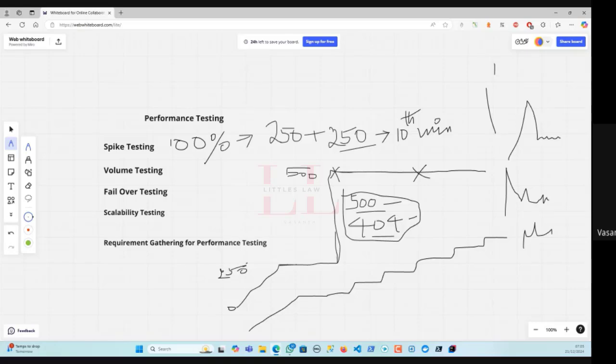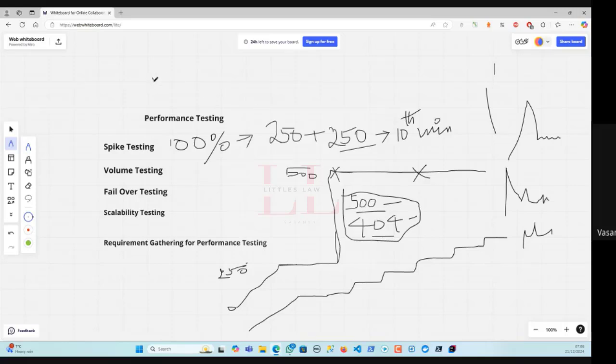Say, for example, your load balancers. Are all your load balancers enabled or not? What if some of them are working and some are not? You can identify all of these only when you do spike testing and not during load testing, because when you do load testing, your servers will be cached. You keep on testing with the same set of servers, the same setup.